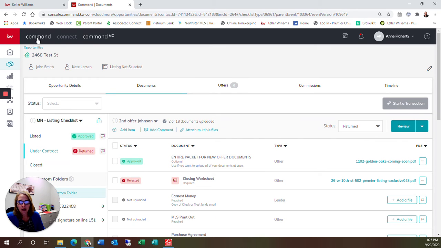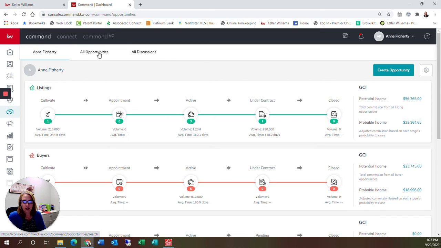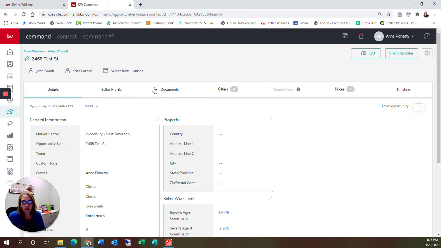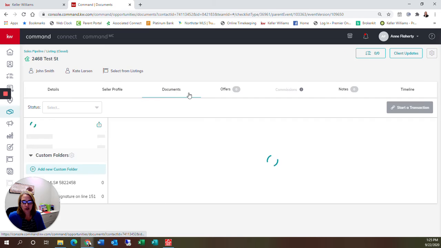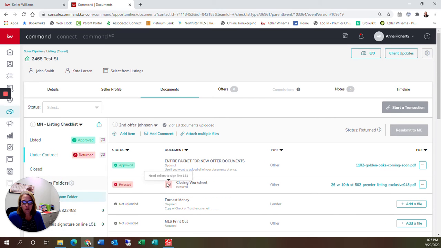So now going back into my Command, I'm going to come back in here, go to Opportunities, bring this up, go to the Document section, and then here's where I can see what was rejected and why.